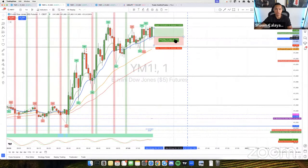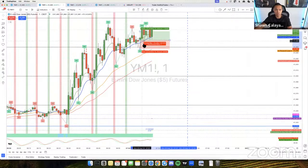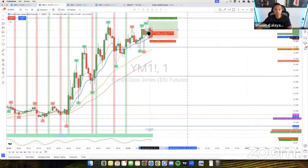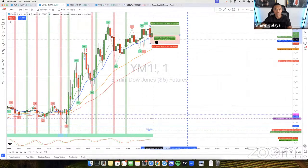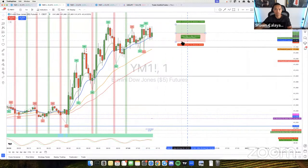Another market flow entry right here. So you guys can see there's a lot of market flow entries that are coming up. There are entries that are available to you, but then if you look back here at the entries that did come up, let's see, this one over here hit full TP. Looks like this one over here hit stop loss. This one right here hit TP. This one right here hit stop loss. So it's back and forth, right? Win, lose, win, lose. Again, right here, another market flow entry hit full TP, back to a win.